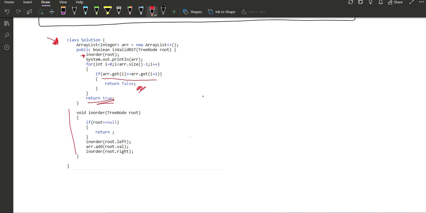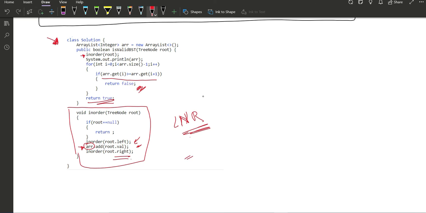I have implemented inorder as I said: left node, root node, and the right node. When we go to the left node, we add that into our array, and then go to the right node.